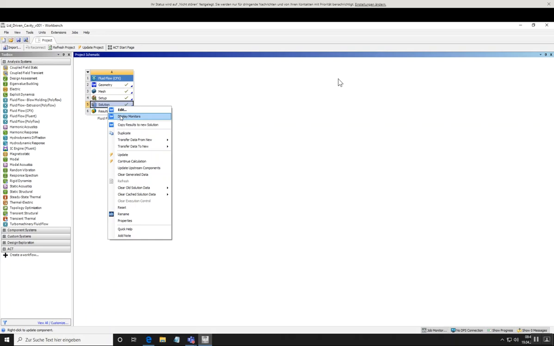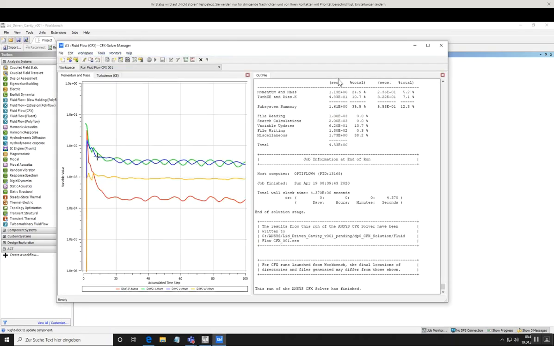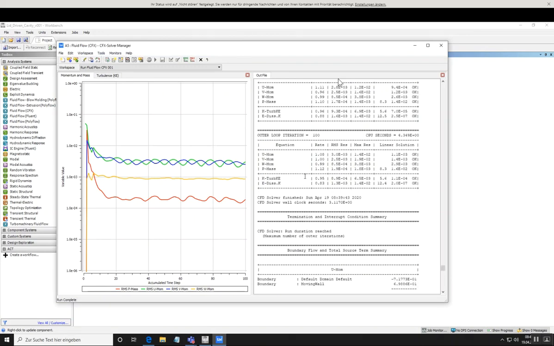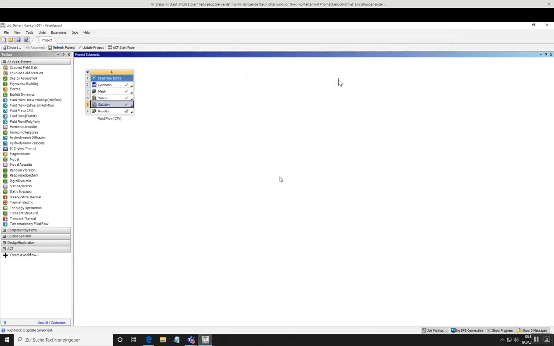The solution is quite here. You can go to display monitors and you see your solution is finished, more or less.